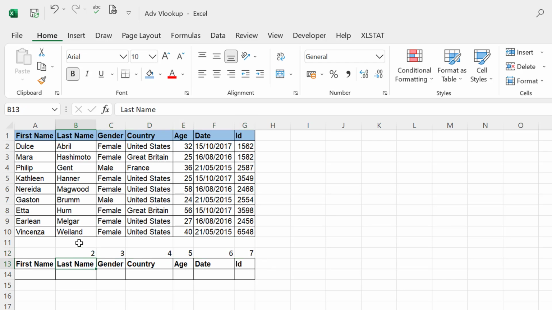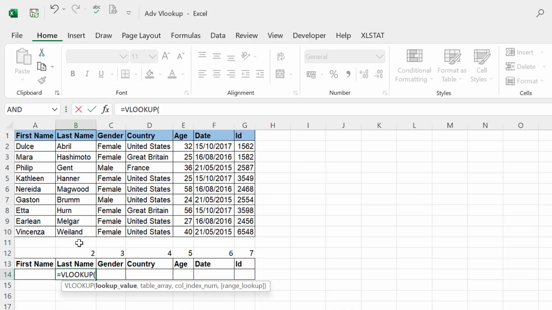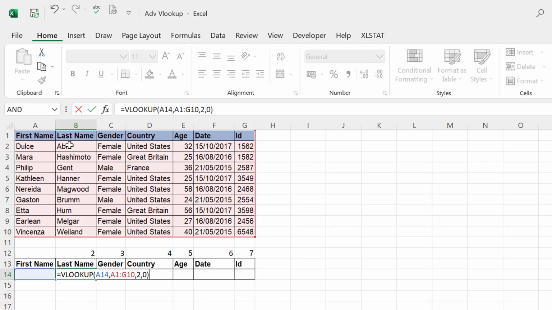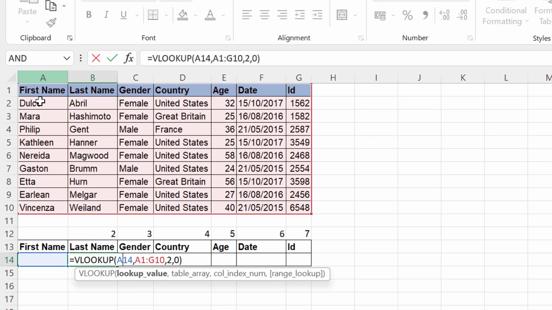So what I'll do is I'll give 2, 3, 4, 5, 6, and 7 here at the top of the headers. Let us say this is the index number, and now I will write VLOOKUP, where I'll give the input, comma, the table range, comma, 2, comma, 0. Because 2, I want this to be the last name. Now we'll apply changes in this formula. So for the first formula, I want this cell to remain over here. So my first column E should be fixed in this.